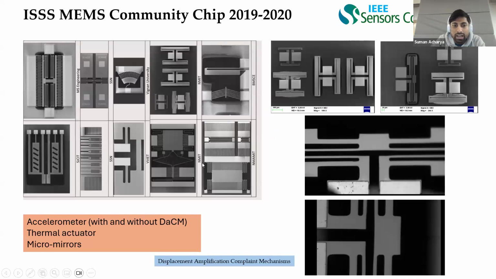I was part of IEEE back in 2019, where I got an opportunity to design a thermal actuator. At the time, this is the design which I had designed under the guidance of Veda. There were other groups as well at that time who worked on different sensors. So this is an accelerometer. This is a thermal actuator, again a thermal actuator. These were designed by various students from different colleges.